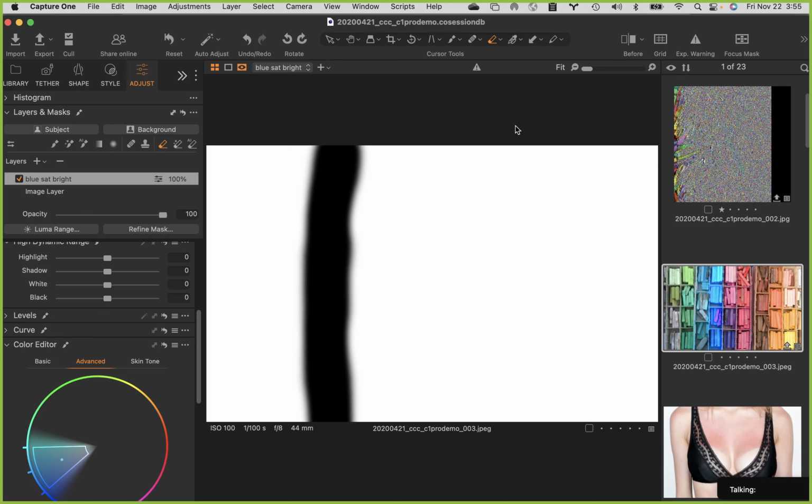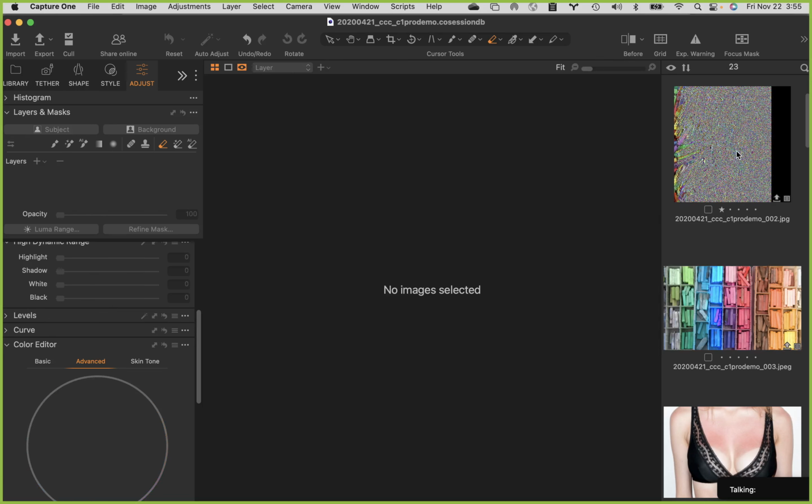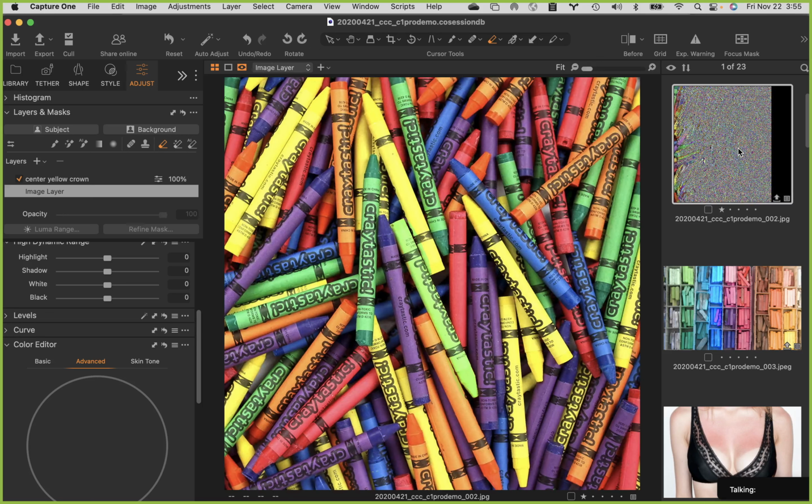Okay. I'm going to pick another image really quickly. We're going to go through 2 more images, guys, and then we're done. I have no idea why the crowns pixelate as badly as they do. It never did this before in any other version. But if you click on it, it's just the thumbnail that's screwed up. It's not anything else.